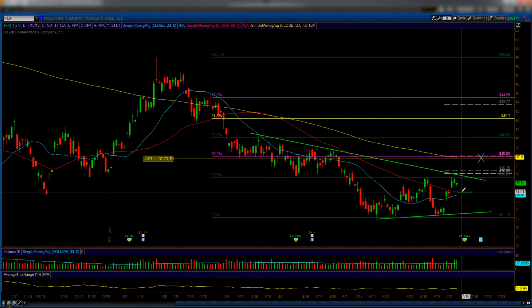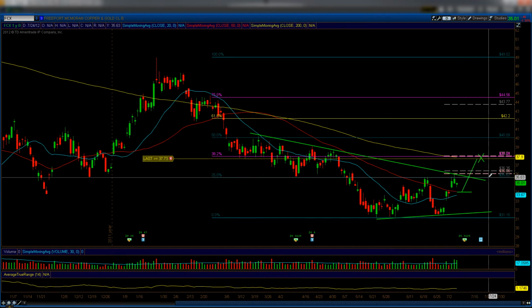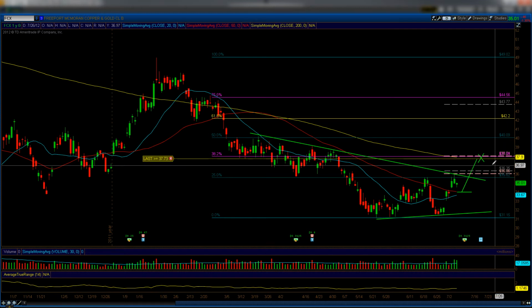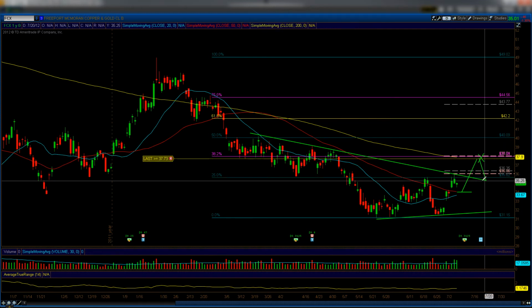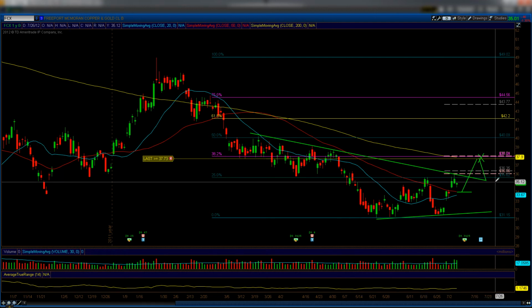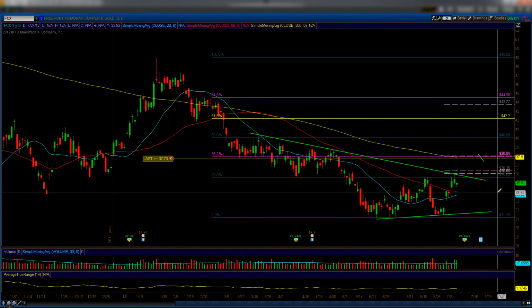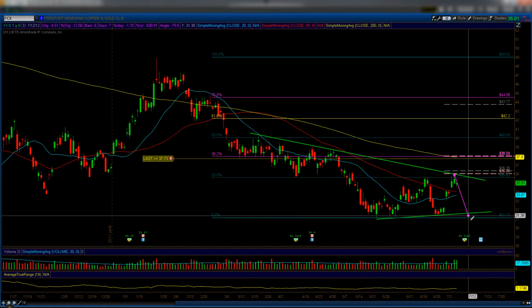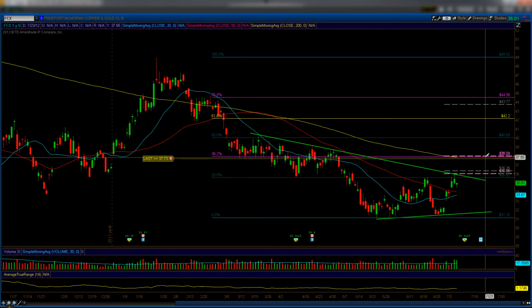So if we get, say, a bounce off of these two moving averages here, we go into this 3801 level, then I'll definitely be taking a short, and my short will be all the way back down into this upper trend line here, because stocks like to visit the trend lines that they break out from. So that's something that I'm just gonna have to wait for. It definitely could come all the way down here first before going higher.